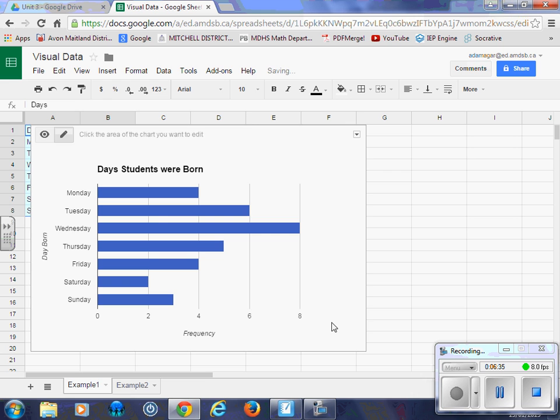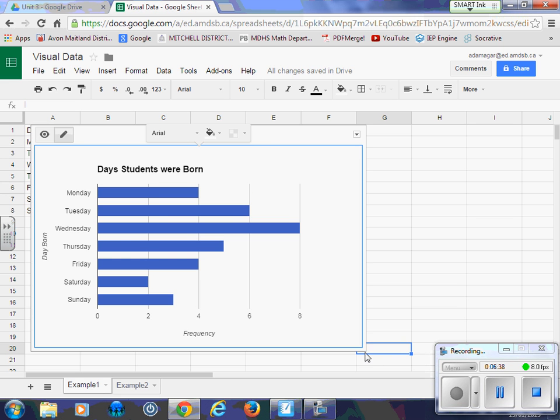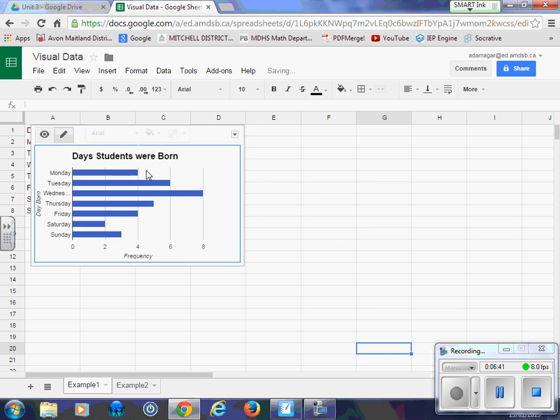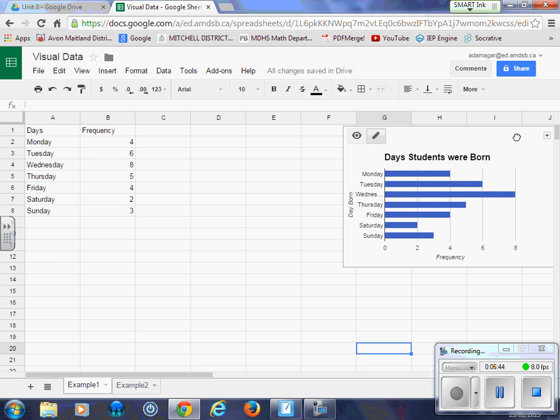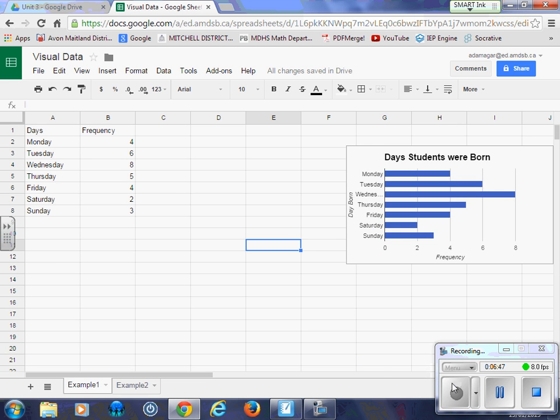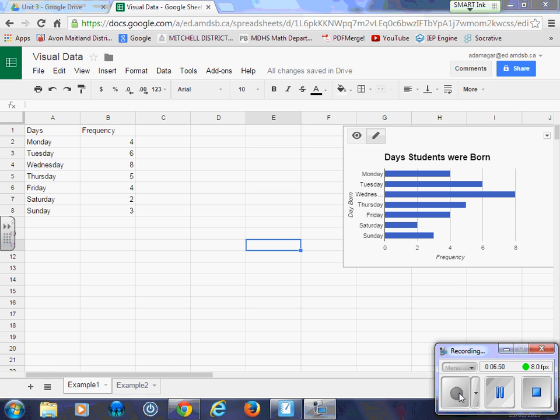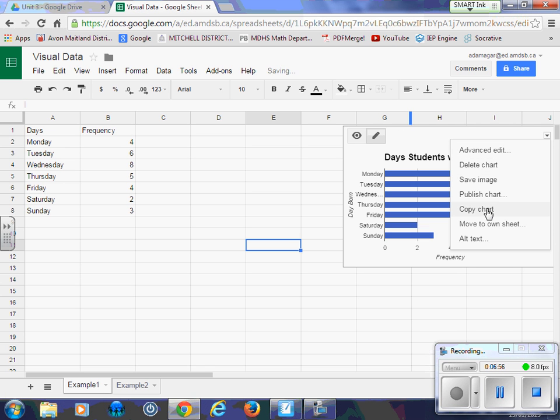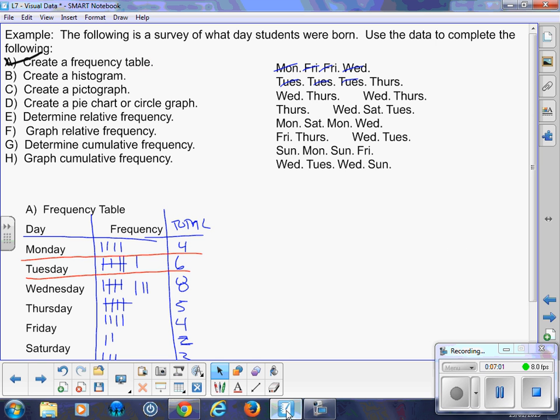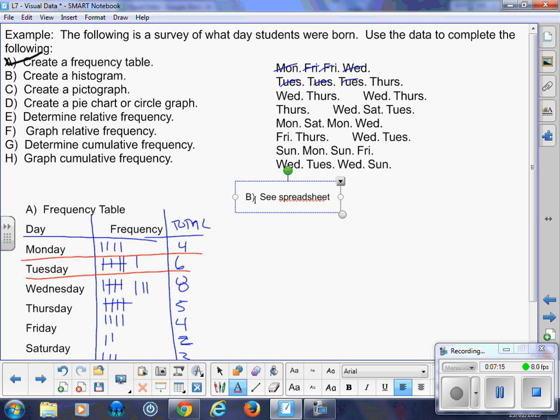So we can go insert, and it would be easy to insert into your project, your document. It's all set to go. So I'm just going to move that over a little bit. So question B is taken care of. Now, if you were to select the pull down and say copy, it will paste into Google Docs very easily. It does not paste into my smartboard file very easily, so I can't actually put it in here because of that, so I won't bother. So I'll just simply record B, and I'll just say C spreadsheet. All right.